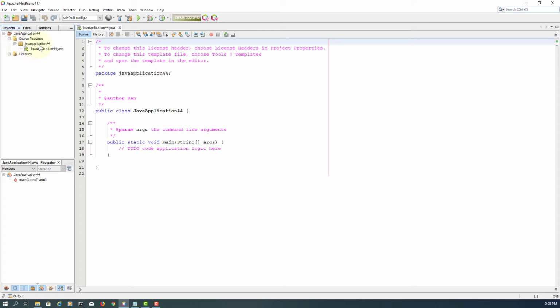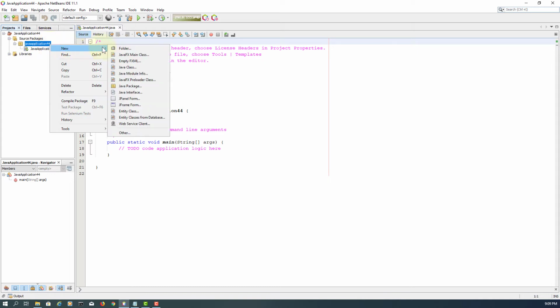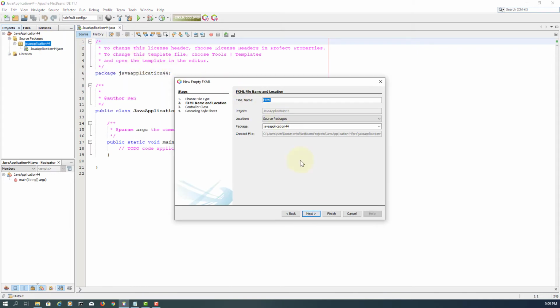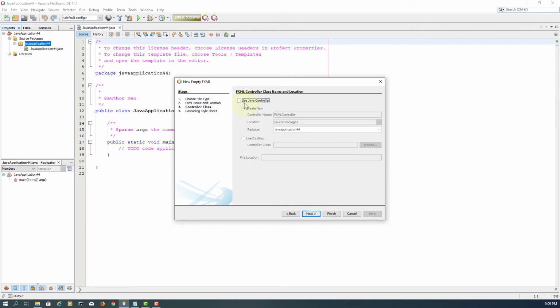Okay, for typical JavaFX applications, we have three files. One is the FXML document. I will keep it as it is. And then the Java controller. I will skip CSS.